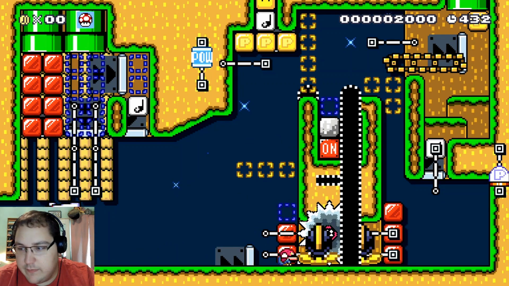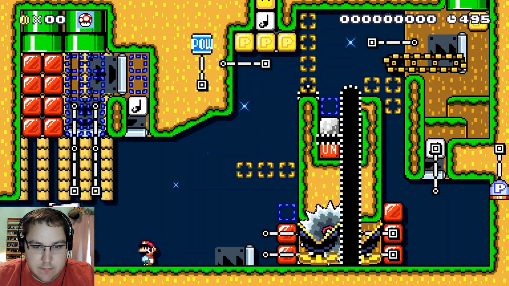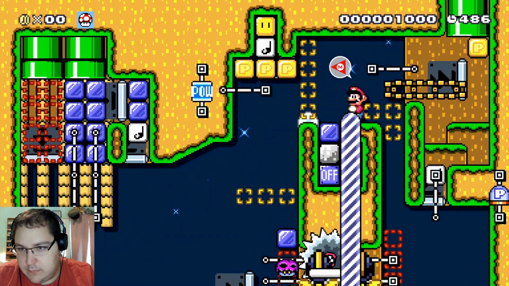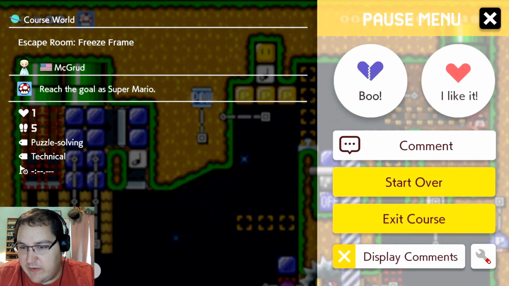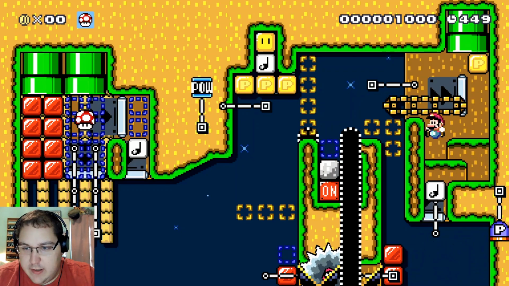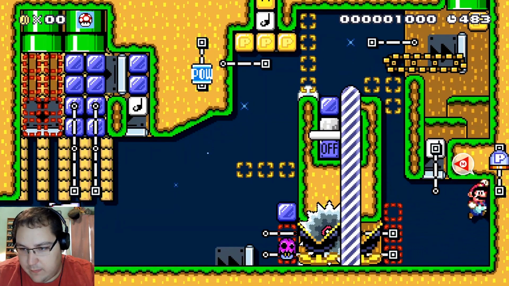Okay, I softlocked myself. Good start. We're making progress. If I could get a POW, I could do a POW drop and get out of here. Alright, softlocked myself again. I want to lose my power up before I do that. I need a P switch to be active when I go in here, otherwise I am soft locked again! So I need a P switch to be active. How do I activate a P switch? Can I grab it? Yes, I can!